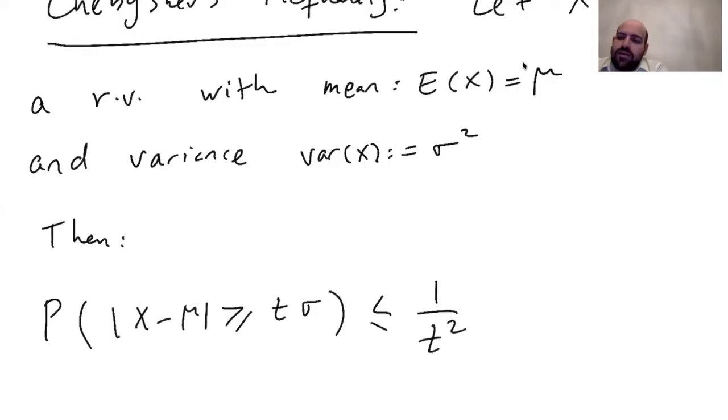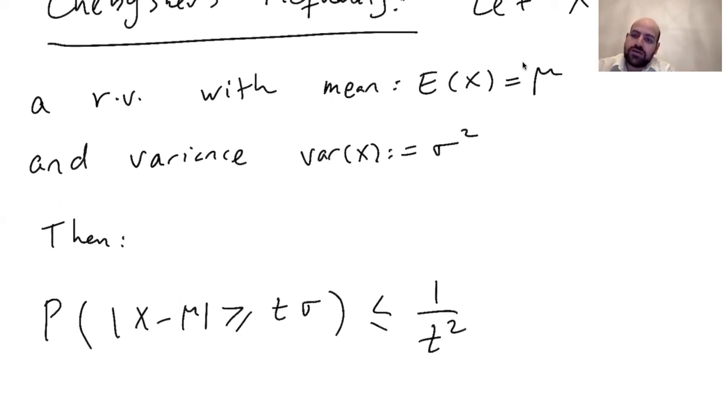Okay, so what does this inequality imply? First of all, please note that the distribution of X is not important here and not relevant. So any distribution that X has, this inequality holds. Basically it says that the probability that X is far from its mean is small. This is a very intuitive description of this inequality. Because the absolute value of a minus b measures the distance between two numbers a and b. So the absolute value of X minus mu means the distance between X and the average mu.